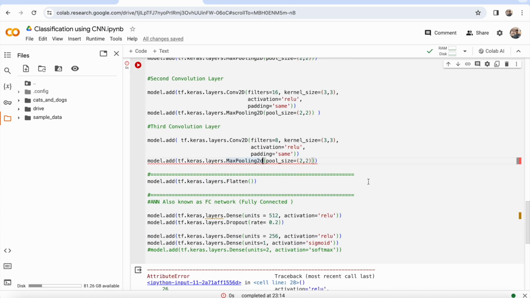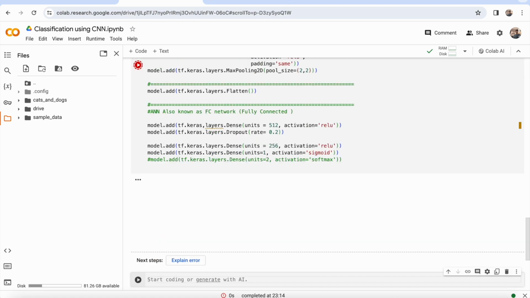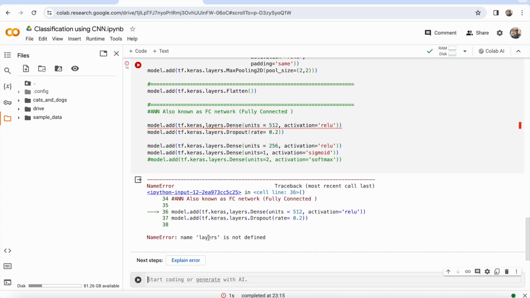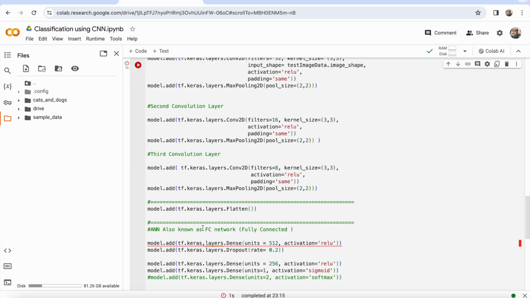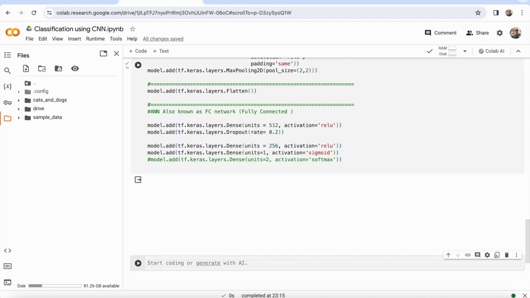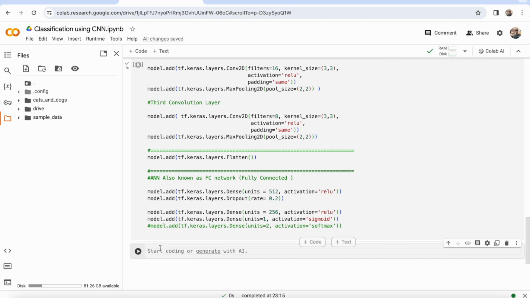MaxPooling2D, I think it is because of this D, so D should have been capital. Layers is not defined because of this comma here. Okay, I'm done with this.